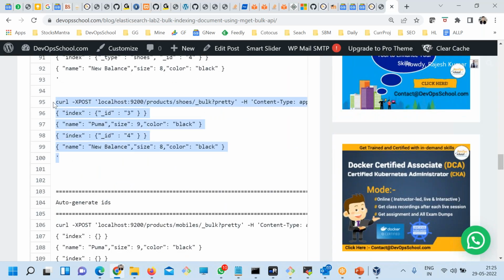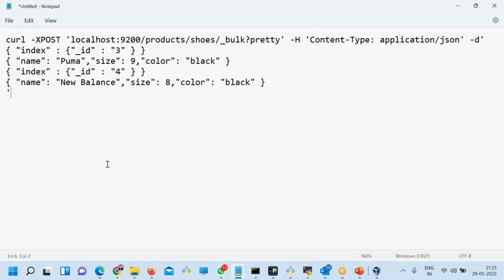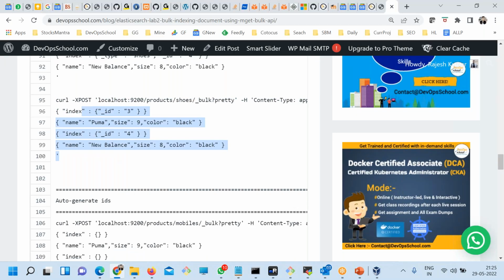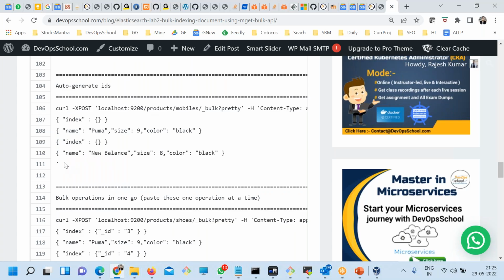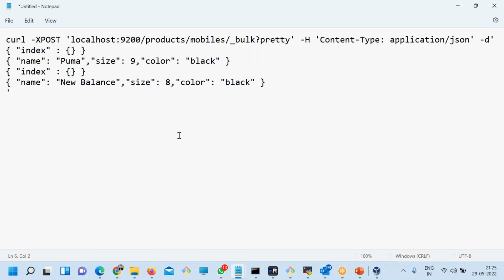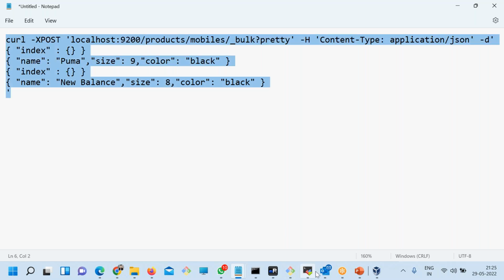And look at this, like this also you can feed that. This is one document. There's another document, like that. So here product shoe. Okay, we'll have 2 documents created. Shoe, I don't think so. I'm having, so I have to create new documents altogether. Now, if you want to generate the IDs automatically, then this is the nice one. See here, don't put anything, just feed the documents, and the rest of the things will happen automatically. So mobile is there with the type. So let me run this, it will work.